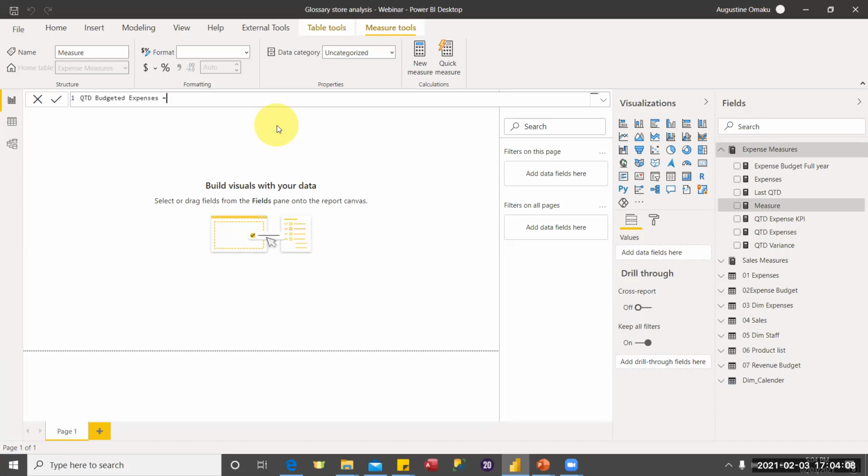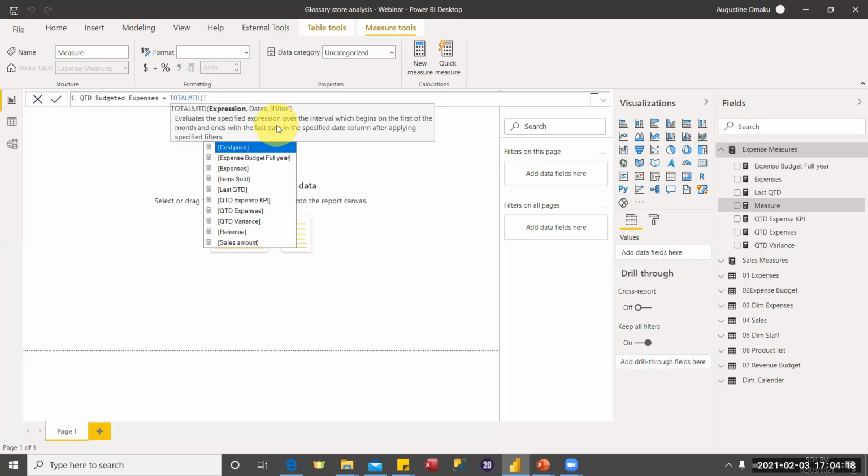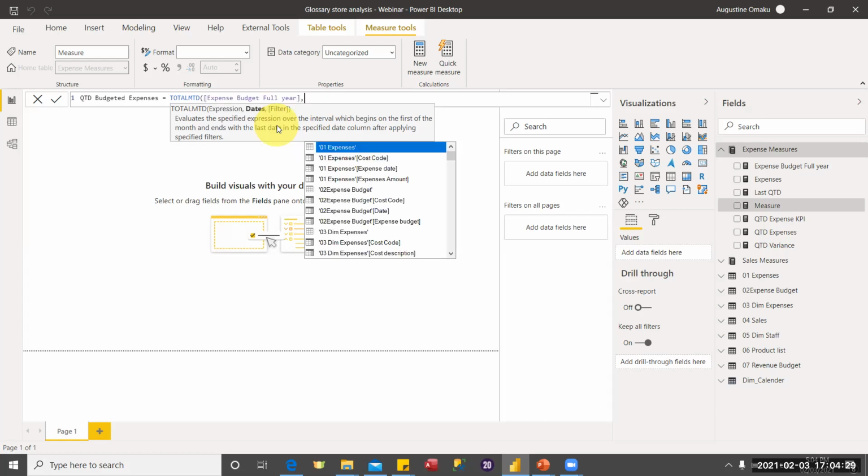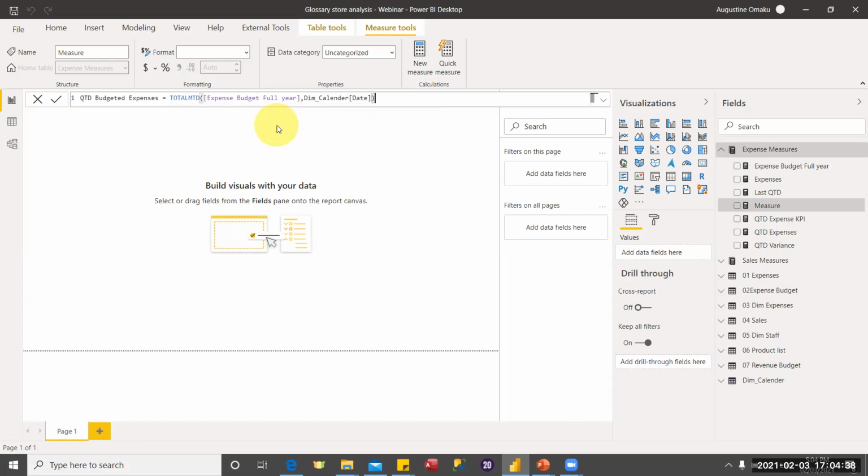That will be equal to total quarter to date. Our expression will be our expense budget full year. Then, what are we cutting by to make it quarter? We are cutting by calendar date. So here is our quarter to date expenses.